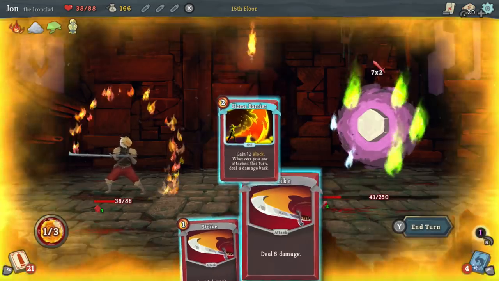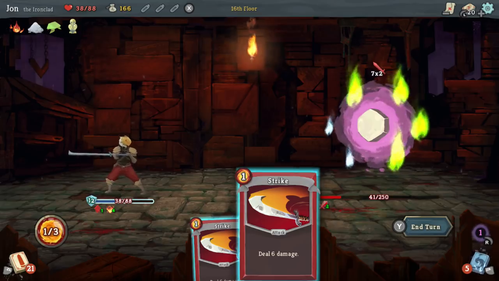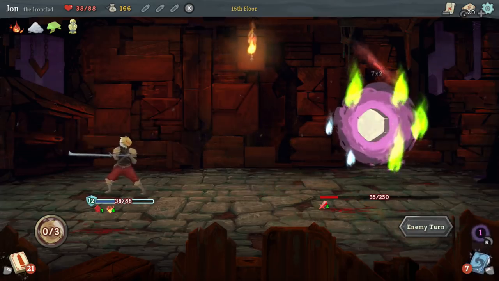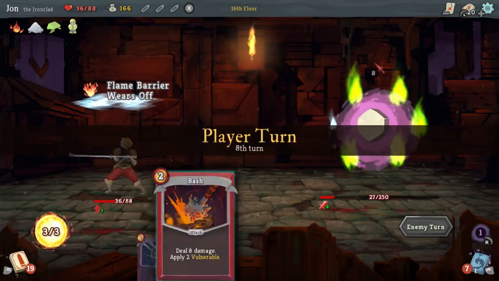You know what? I'll take it, because presumably that means he's going to take that damage in return, the 4, twice. So we'll just keep weakening you. We might be in a position to finish him off next turn if I get lucky on the hand. In we go. Block. Yeah, screw you, you stupid bastard.